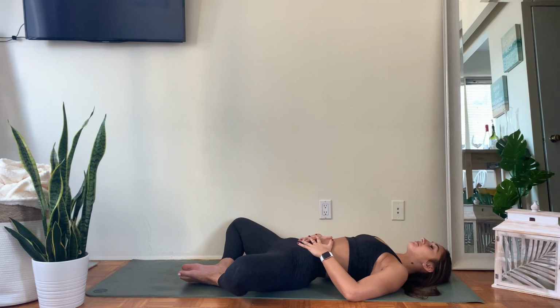And good, you have about 5 more breaths in these movements. So instead of thinking about what you should be doing, I want you to let your body just move you in a way that feels really good, in a way that feels really intuitive, in a way that makes you feel connected, body to mind, mind to body. And 2 more easy breaths here. 1 more big inhale. 1 more big full exhale.